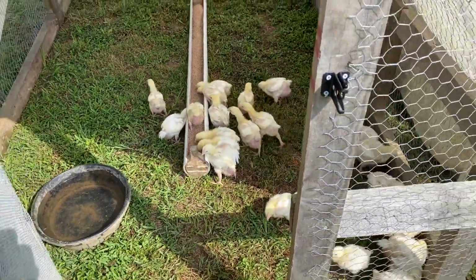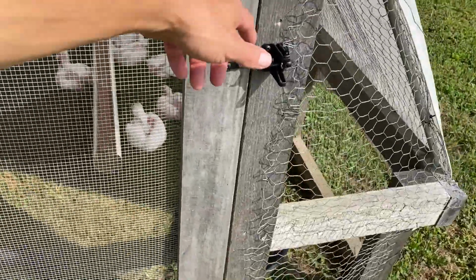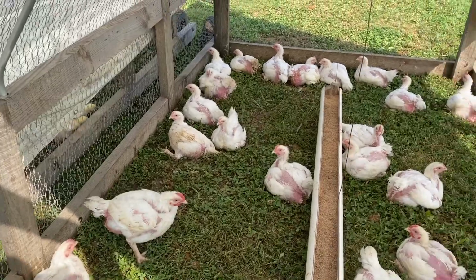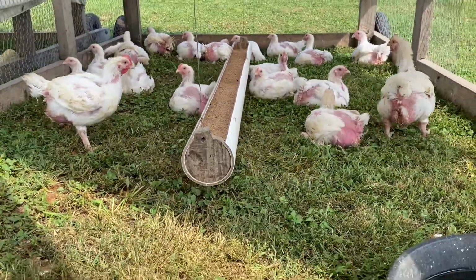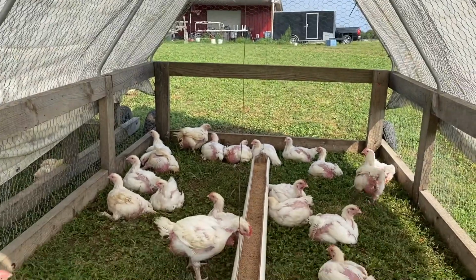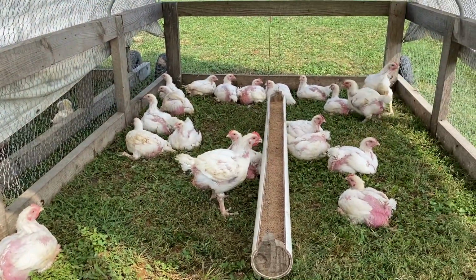I know they're happy. Got another batch right next to them here. These guys are about 5 weeks old. They are doing great. We just turned around and started heading back down the yard. You can see how their feeder is higher up than the little ones, and it's just super easy to adjust that, like how we put that in there with the wire instead of a rope or something permanent.